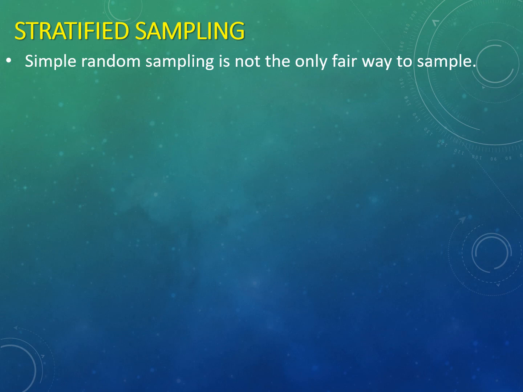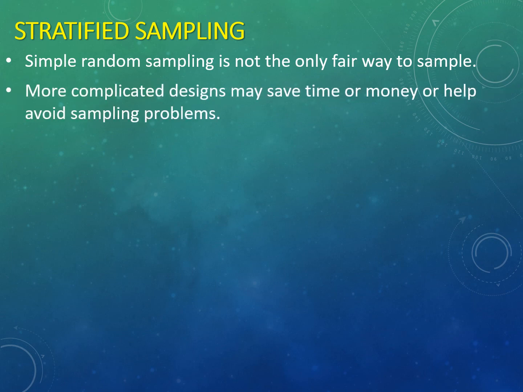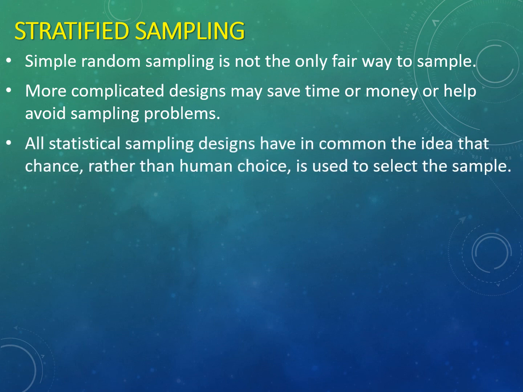Randomness is still involved, but what stratified sampling does, it's a slightly more complicated design, but in the end, you really do hope that it's going to save you time and money. It's going to avoid some problems that might occur just based off of random sampling variability. So that's the goal of stratified sampling, to somehow help ensure that certain conditions are met.